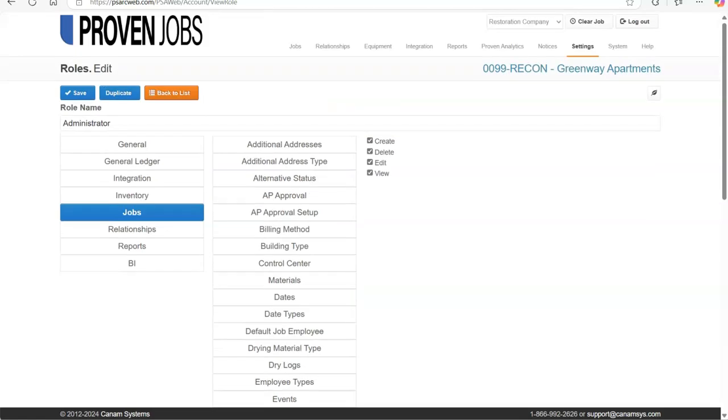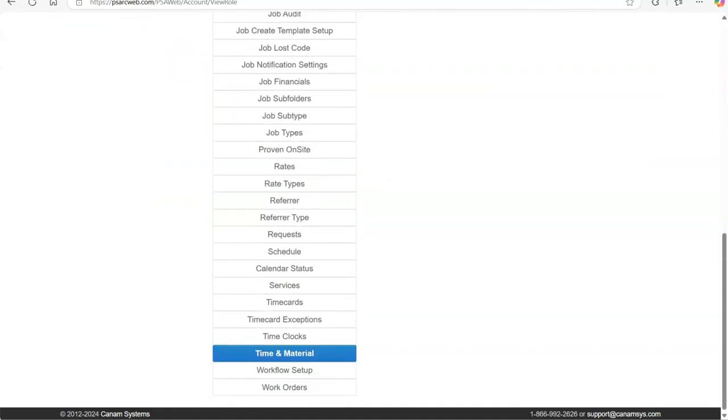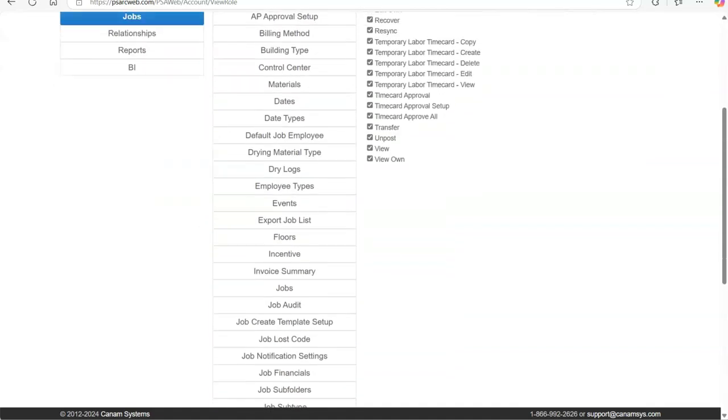So the first thing within this user role security, we have Create, Delete, Edit, and View. Now, this essentially is going to allow the user role securities to modify the Time and Materials tab within company settings. The next option within this security we're going to take a look at is our time card security.